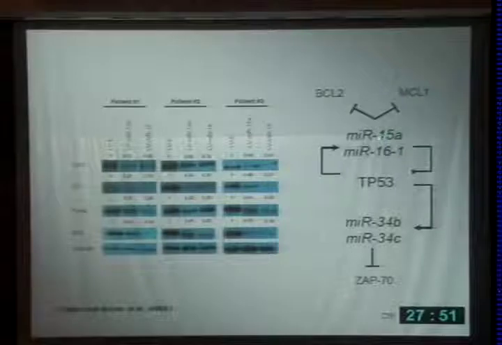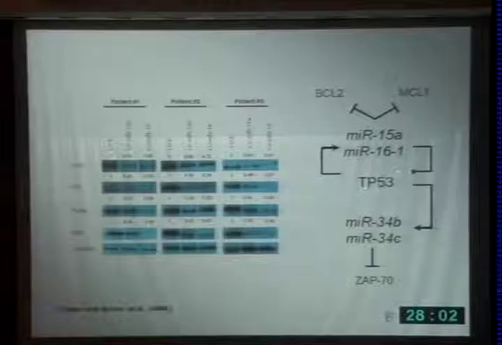But we also find that p53 is a positive regulator of miR15 and 16, and these two miRs regulate p53. So if you use a genotoxic drug or irradiation, and you cause an upswing of the expression of p53, this will lead to overexpression of miR15 and 16, a very high level of expression, that will shut down these two anti-apoptotic genes, and the cell will die.